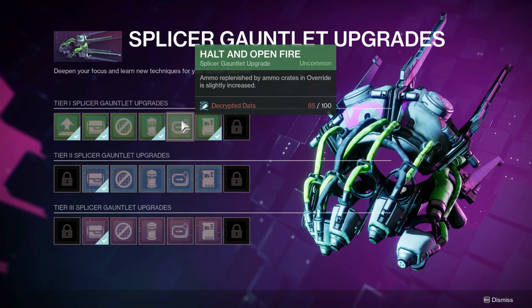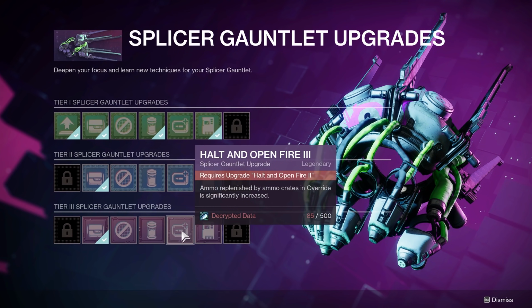Same thing over here. Ammo replenished by ammo crates in Override is slightly increased. Ammo's really not a worry in this activity that has a crap ton of enemies coming at you. So again, this is the absolute last thing to upgrade.